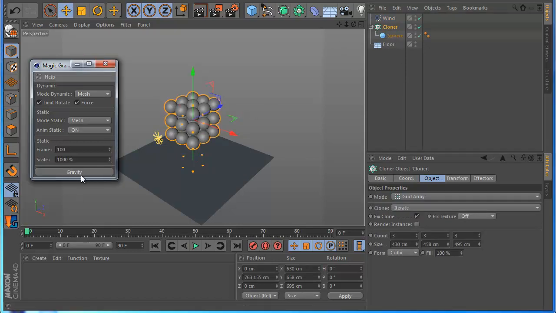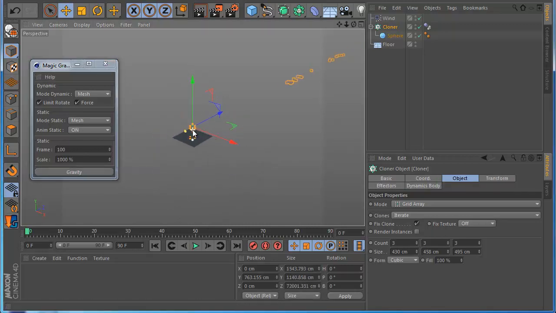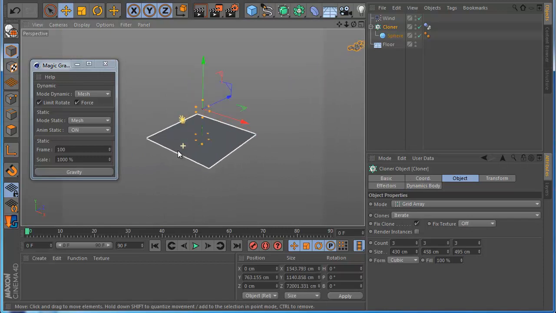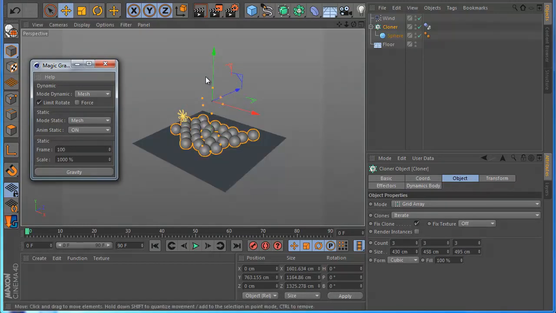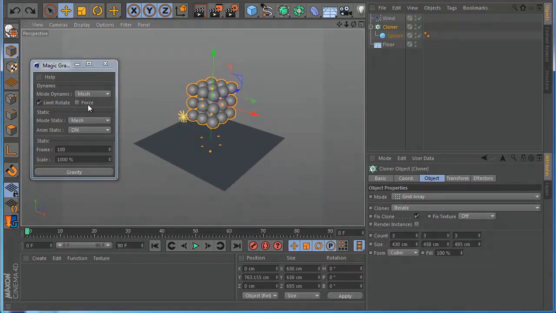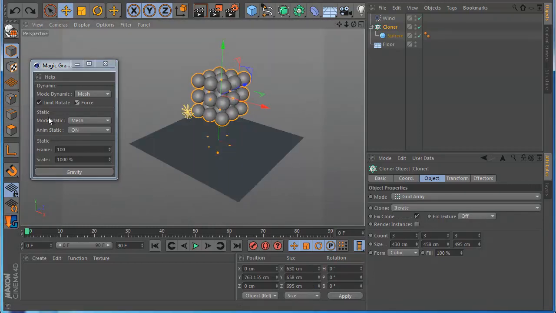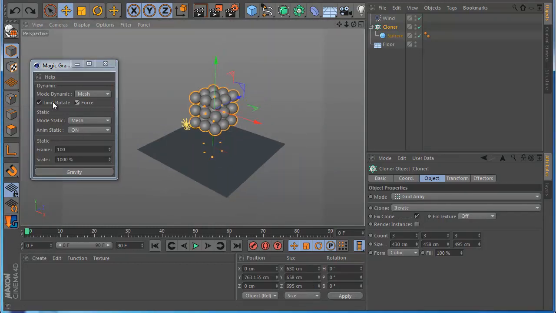This time I click this button here. I don't click the Magic Gravity icon because this takes all these options. So let's click and see what happens. Now you notice my sphere is going here because I have the air force. But if you want to ignore the force, you can just turn this off and now you see it's falling. Like this you can ignore the limitation and rotation, like the other one that works if you hold Shift.